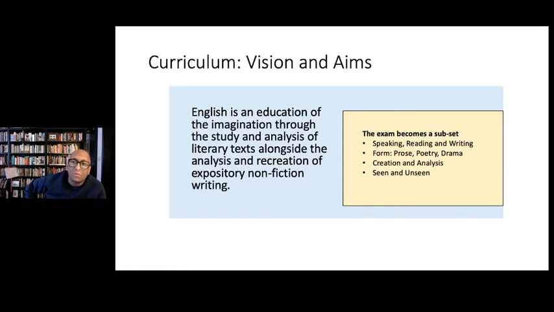So here for me is English. English is an education of the imagination through the study and analysis of literary texts, alongside the analysis and recreation of expository nonfiction writing. Now, this was a vision that we've really enacted this year. It required inherently a reconceptualization of Key Stage 3. And in yellow is the exam, the GCSE exam anyway, which is a sample of that larger thing.